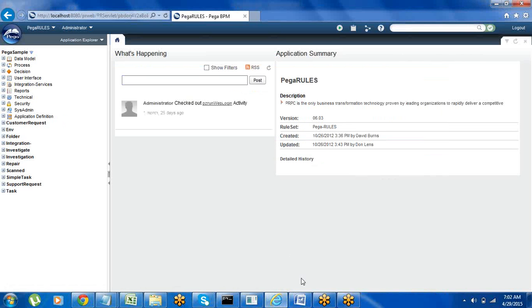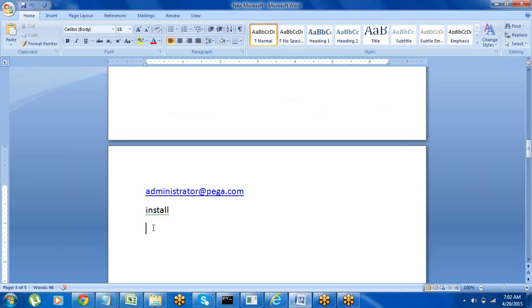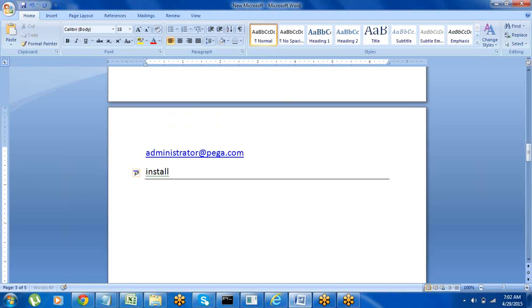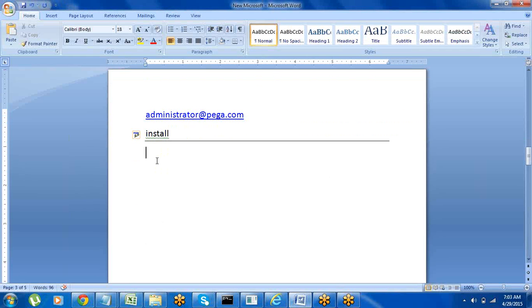If you want to start an application in Pega BPM, normally we need to create some setups first. Before building a new application, we need to create some setup. In real time, these setups are created by the business analyst. First of all, I'll tell you one thing: in Pega there are different types of roles, like administrator, manager, business analyst, then system architect.